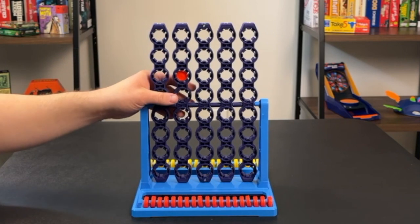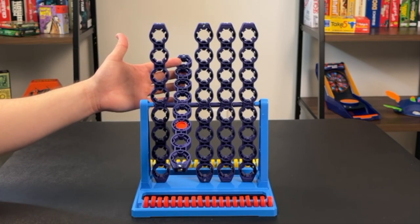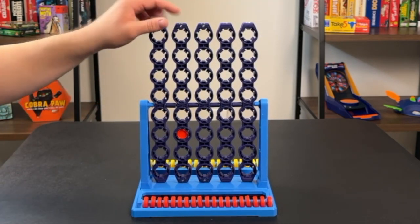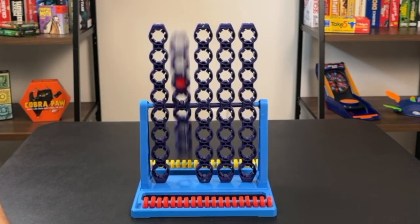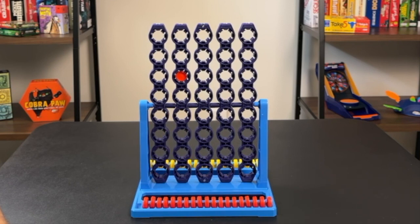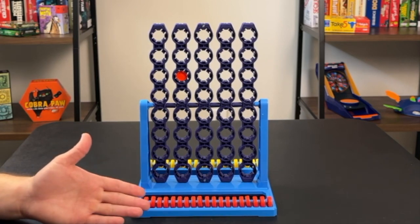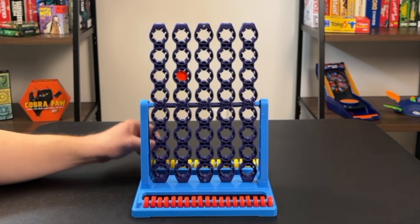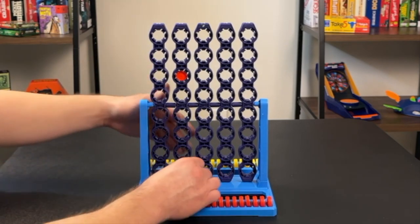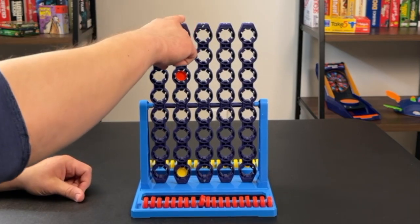And if the column lands in such a way that it stops like so, you would simply push down and complete the spin. So for this piece, you could see that it ends on top of the axis rather than below it. That ends player 1's turn. Now player 2 goes, and they will go ahead and place their chip here at the bottom of the column. And again, you spin the column in which you place the chip.